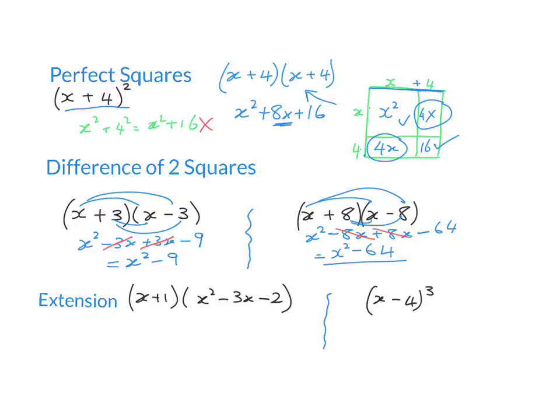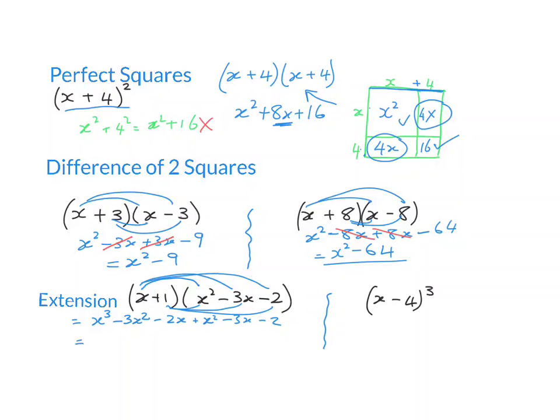And the last kind of example, what happens if you have more than just two brackets to expand? In this one here, I've got more terms in the second bracket. So we start with the x and we multiply everything in the second bracket by the x. And then I multiply everything in the second bracket by the 1. So I'm going to end up with x to the power of 3, x times x squared. x times minus 3x will be minus 3x squared, minus 2x. And then I multiply everything by 1, so it's just going to be the same, plus x squared minus 3x minus 2.